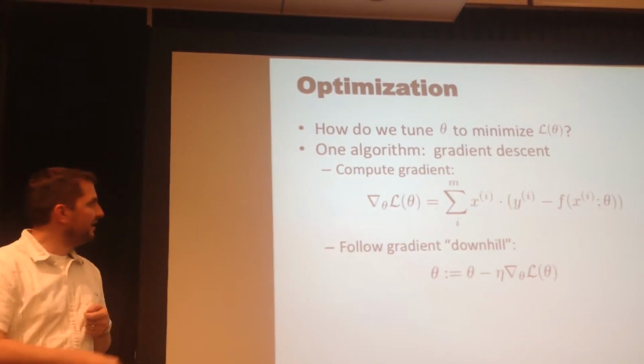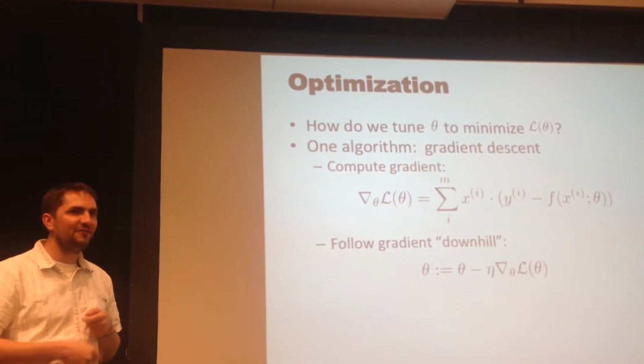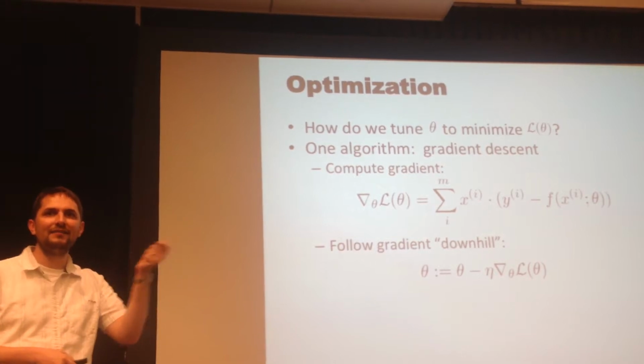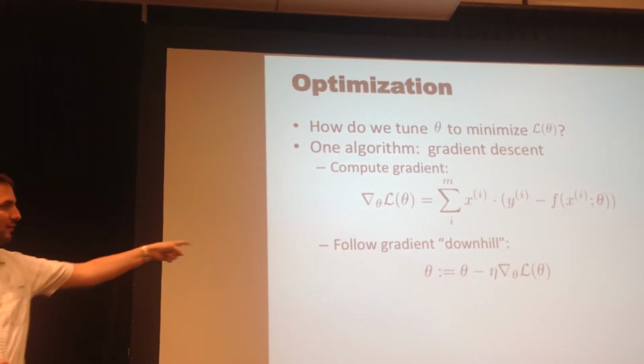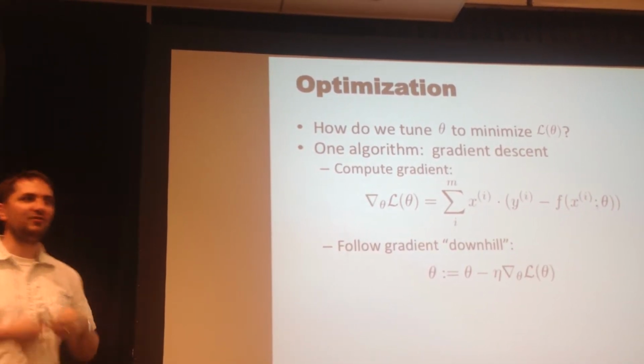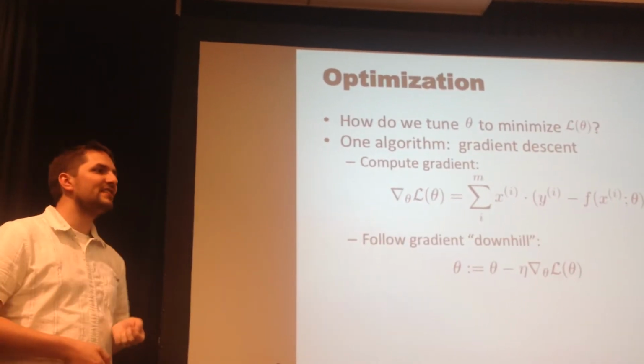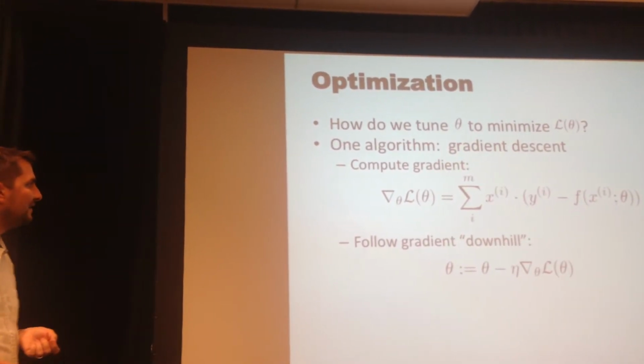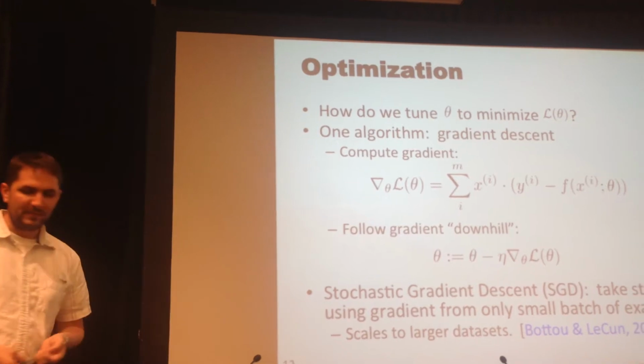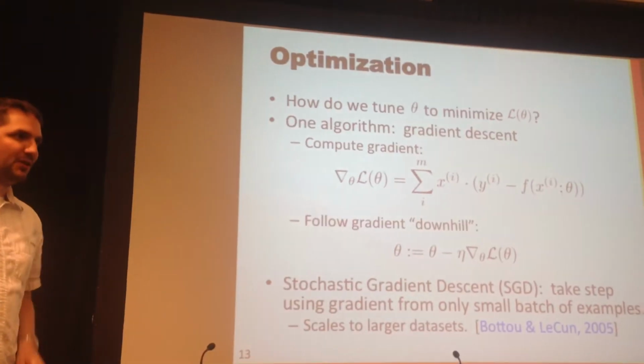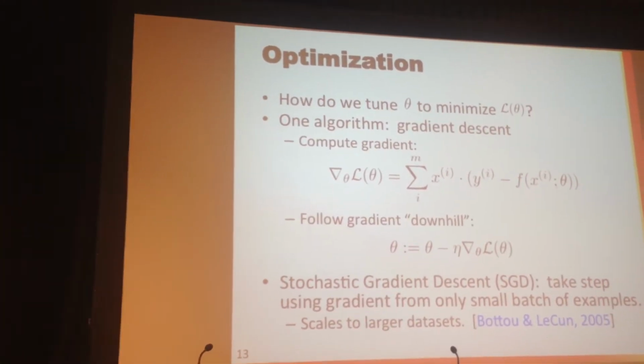And once we've got this gradient, we're just going to take whatever our current guess is for theta that represents our function, and then we're going to move downhill a little bit. And then we're going to do the whole thing over again. And it turns out if you iterate this for a while, you'll eventually get to an optimum that minimizes this function.